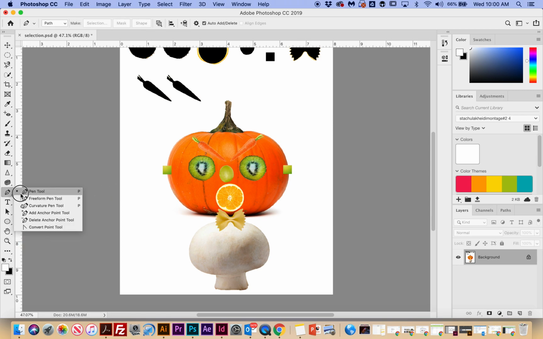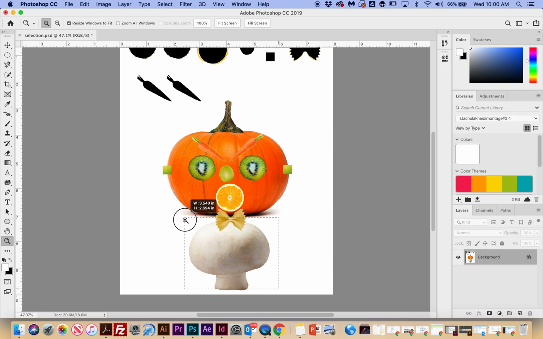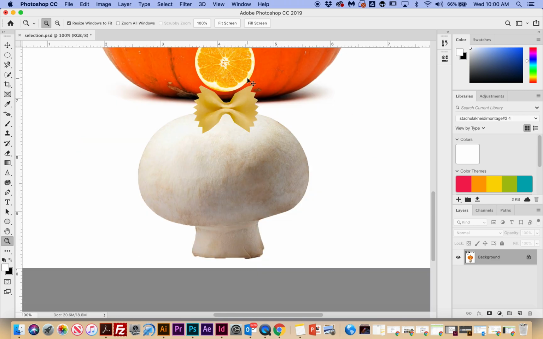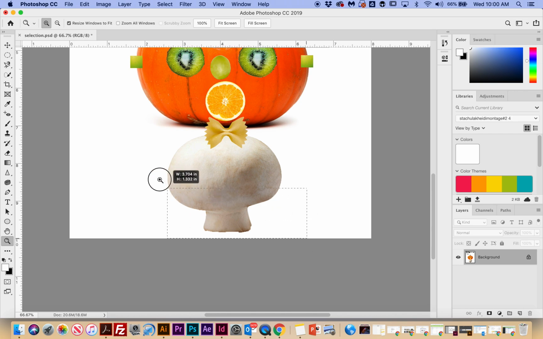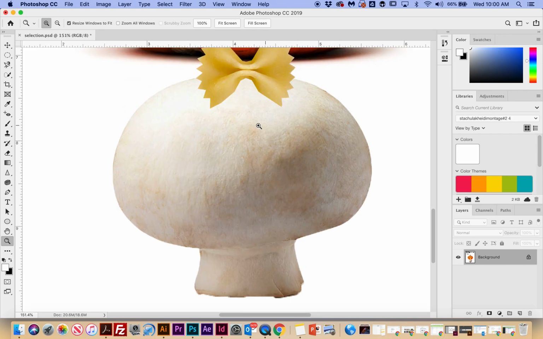It looks like the tip of an old calligraphic pen. And notice up here, I can either make a path or I can make a shape. So you want to make sure that it's on path, not shape. Otherwise, if you have it on shape, it's going to make a shape. So I'm going to select path, and then I'm going to zoom into my mushroom. Maybe for you kids, you might want to do your mushroom before your bow tie. So I'm just going to go around it, and then we'll erase it later.